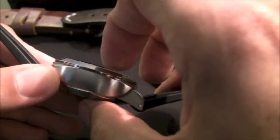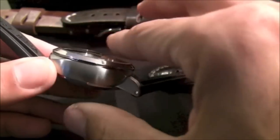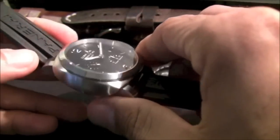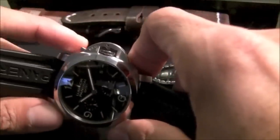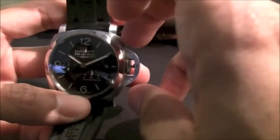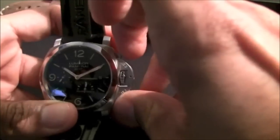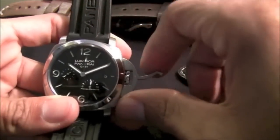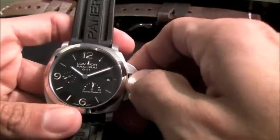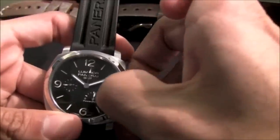The case is pretty big and chunky — almost 15 millimeters thick with a domed crystal — and a very special design with a cushion case. As you can see here, there's a device that protects the crown, which operates very easily by pulling it, and then it releases the crown so you can wind it and pull it.